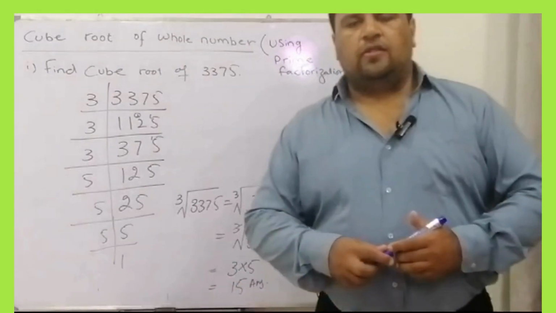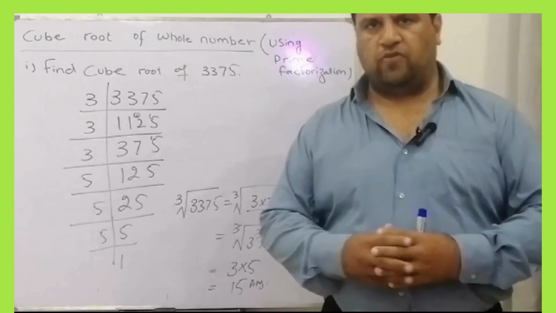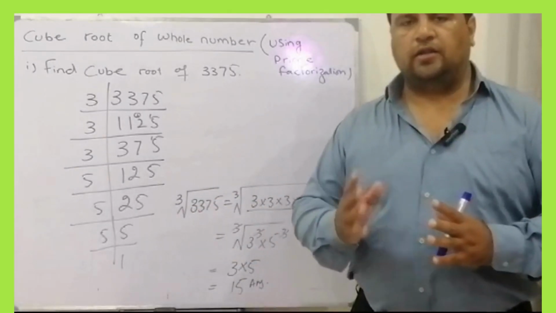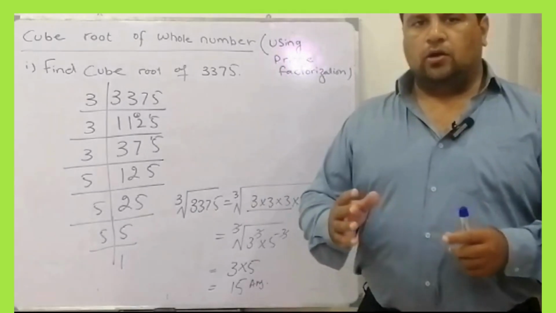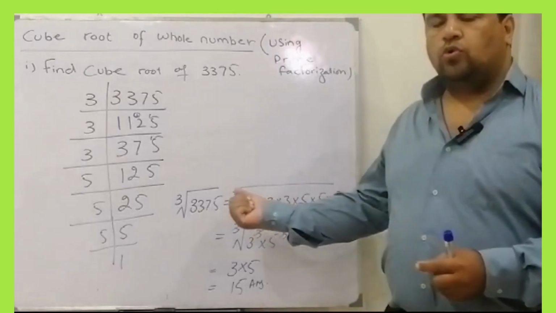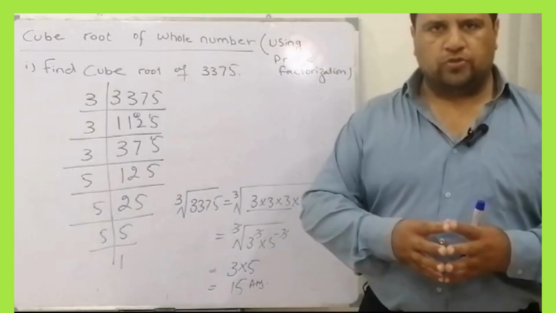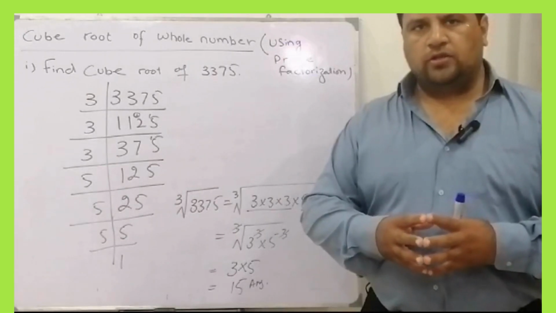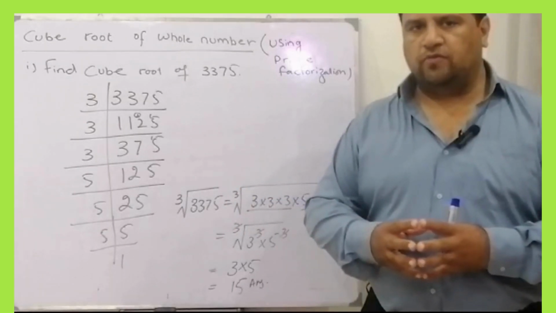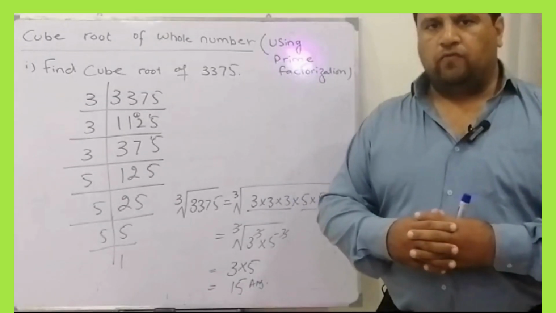So students, you have seen that to find the square root and cube root of a whole number by using prime factorization, the method is the same. The only difference is that in square root we take pairs of two values to remove the square root sign, and in cube root we make groups of three values to remove the cube root sign. So this is the method through which we can find the square root and cube root respectively. Whatever the value is, always follow the same method and you will be able to find the answer without using the calculator.